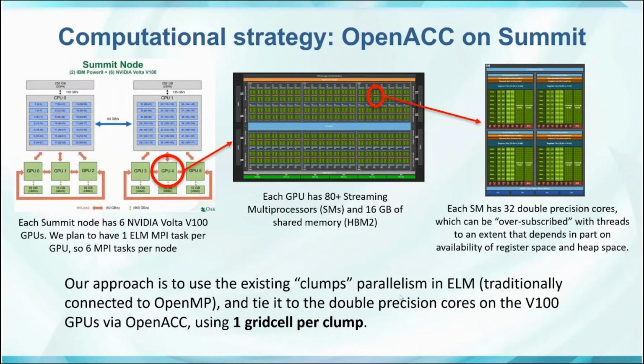Specifically, we're looking at using the clumped parallelism, which is already native within ELM, to make a small number of grid cells reside on each one of these double precision cores, or each thread within an SM, and then use up all the SMs on a single GPU and treat that whole unit as a single MPI task. We've done a lot of testing of that approach, and it does seem to be working well. I'll show you more details about that.